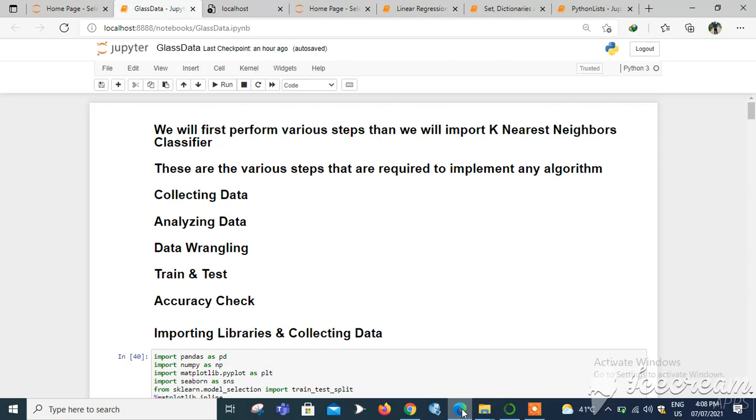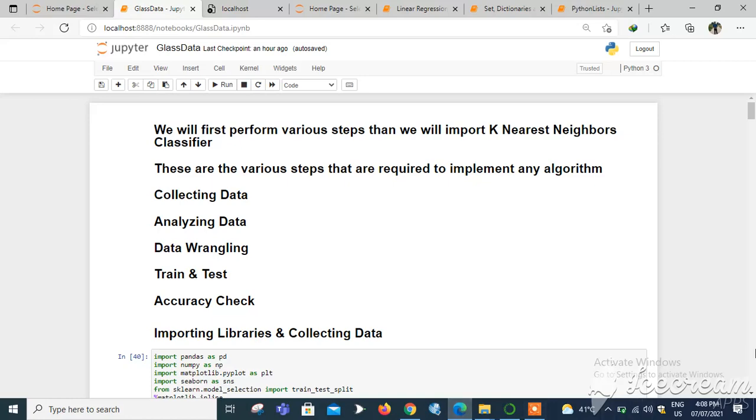And there was a question when we were discussing K nearest neighbors classifier through slides: how can we choose the value of K, how to choose the value of K that gives minimum error and better accuracy. So this point will be made clear over here. I will be explaining to you through a graph how you can choose the value of K that gives better accuracy and minimum error. So let us start. First of all, we need to import the libraries.